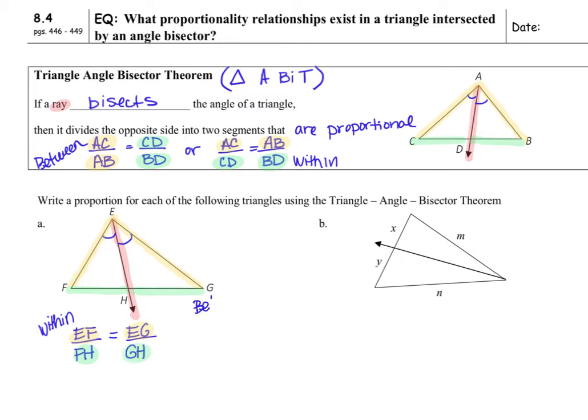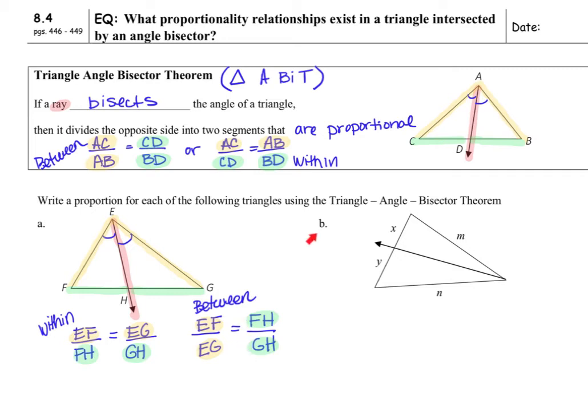Now let's set up a between ratio. So if I was doing between, EF would be compared to what side? Remember, between ratios will compare the sides between the two triangles. So EF would be corresponding to EG. Then we would set that equal to FH over GH. No matter how you choose to set up the ratios, whether you choose within or between, both should give you the correct answer as long as you maintain the order with the corresponding sides.